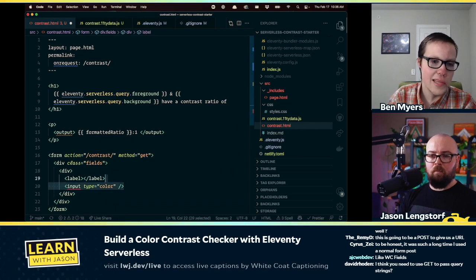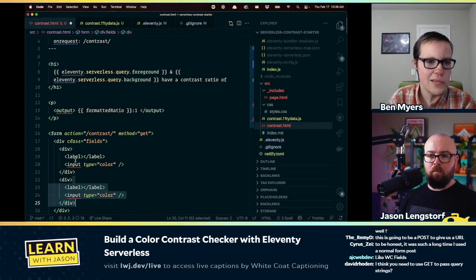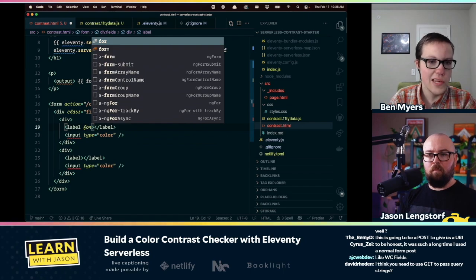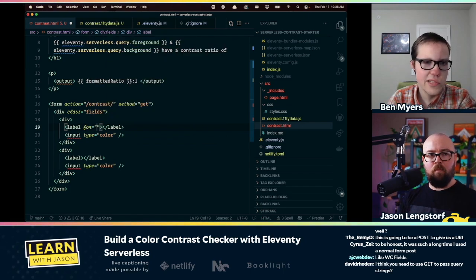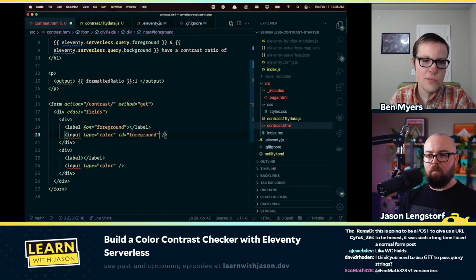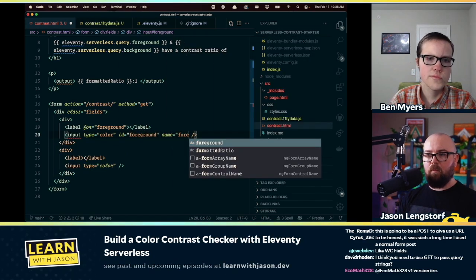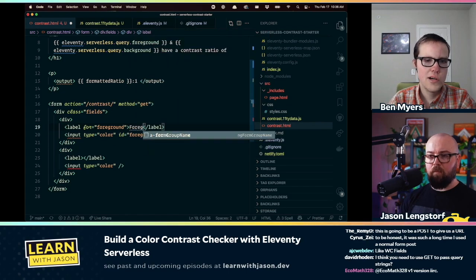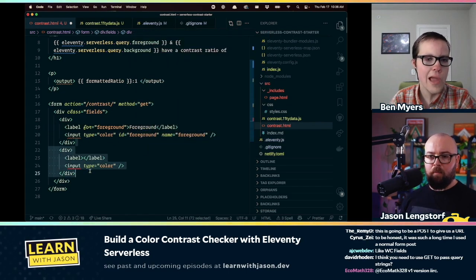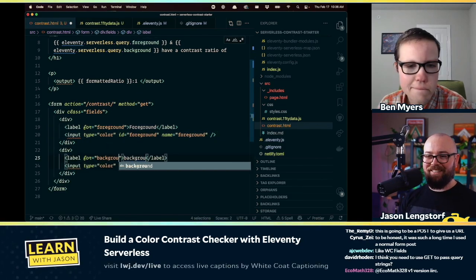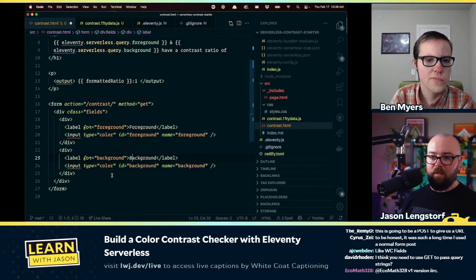We should absolutely make sure that this is accessible. So our label is going to have the ID of foreground and background, because that's what we're going to have users pick. So the ID is foreground, and then name equals foreground, and the label text should also say foreground. All of this is similar for the background. I'm just going to do this one more time, once more with feeling. And then we can capitalize that one.